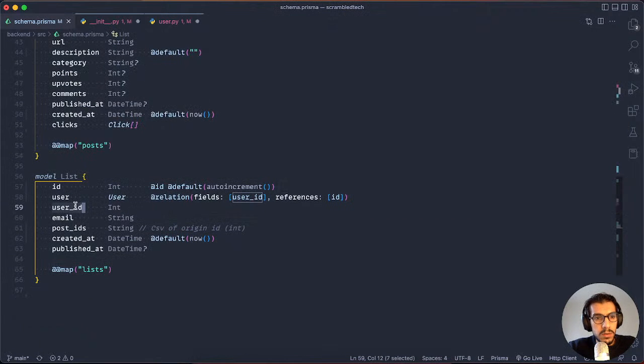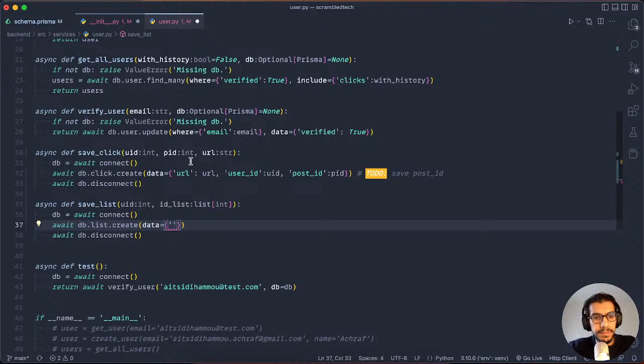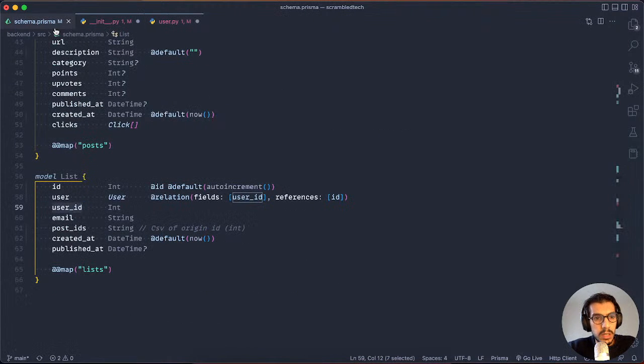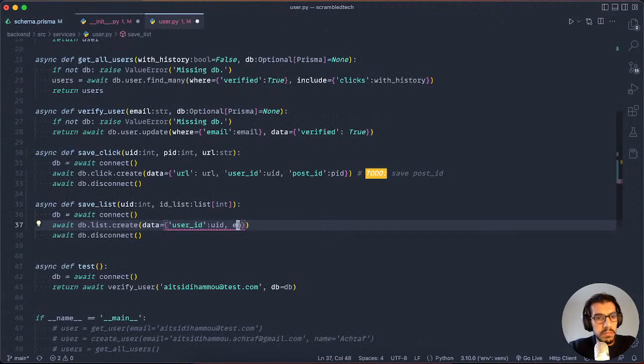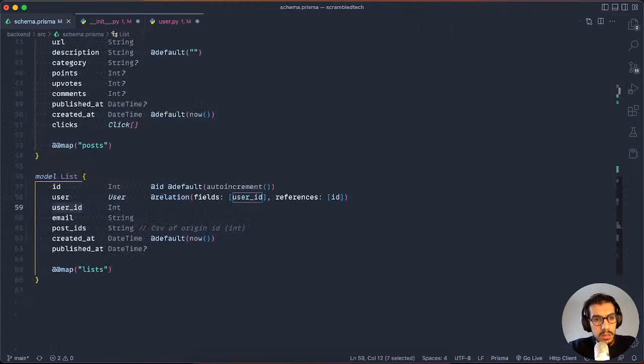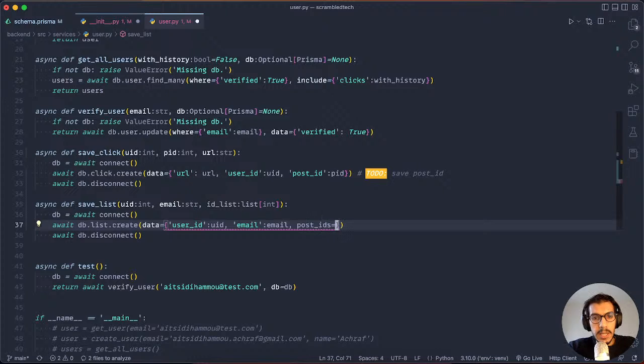So we have user ID. Okay, it's gonna be ID. The other one is email. Fine. Gonna need an email here. What else? Post IDs. It's gonna be this dot join.